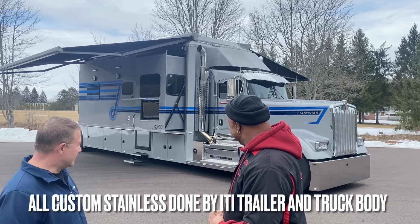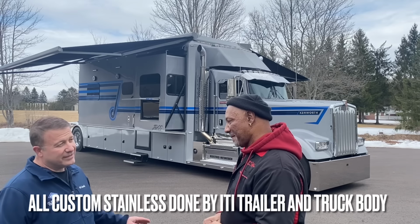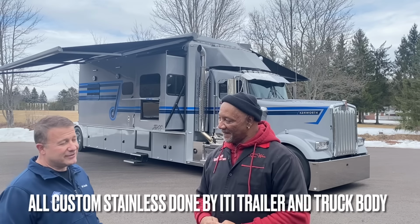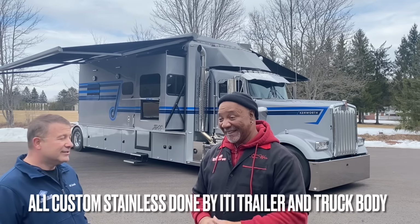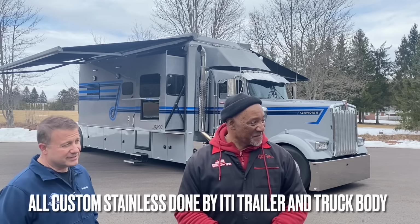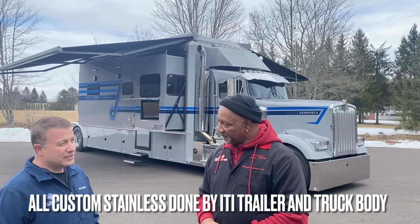One of the things I was pretty proud of my guys for is that we did not buff any of the welds down. Yes. Because, like I said, a good grinder makes a bad welder look good. So we polished all of the welds, so they're all natural welds. And like I said, all of the stuff was built and designed in my shop with my guys.